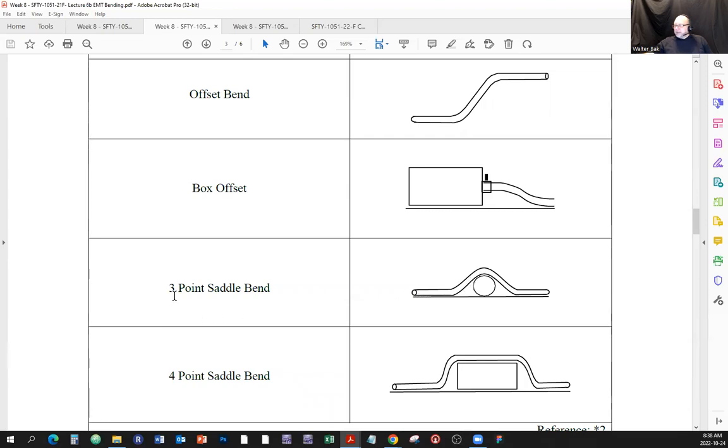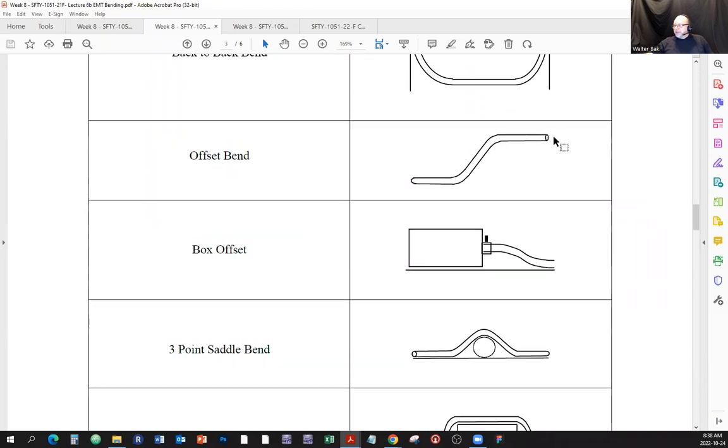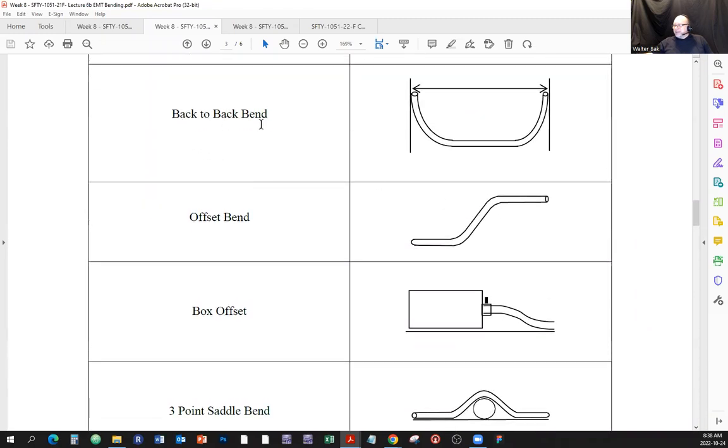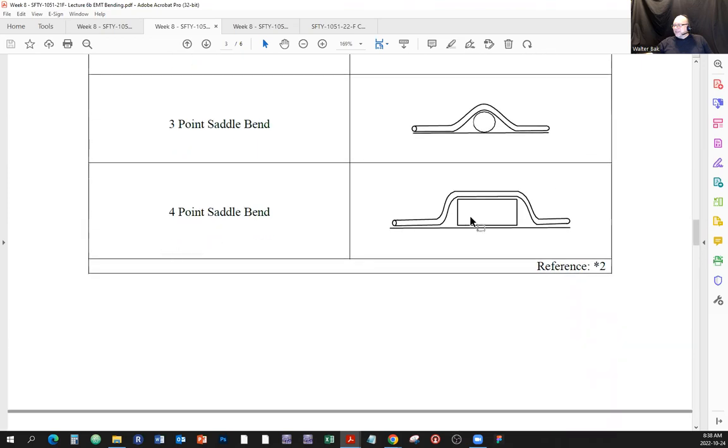And here is something that's called a 3-point saddle bend. So 1, 2, 3 points. There is a 3-point saddle bend. And sometimes, instead of doing that, you're going to be able to create something that's called a 4-point saddle bend. So 1, 2, 3, and 4. And notice that a 4-point saddle bend is just like 2 offsets back to back, but not to be confused with the back-to-back bend. So you get 2 offsets opposite to each other, and you get a 4-point saddle.